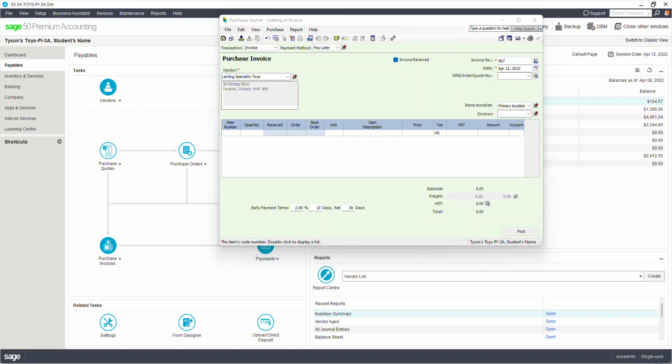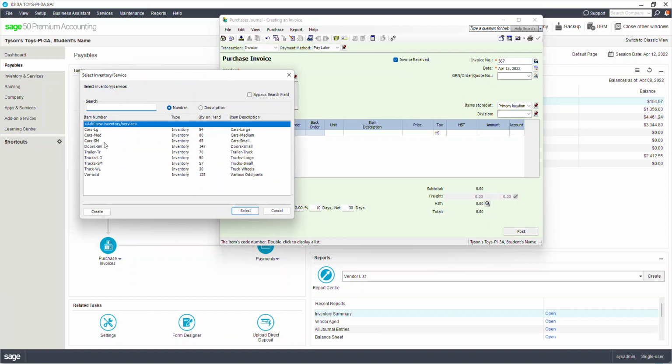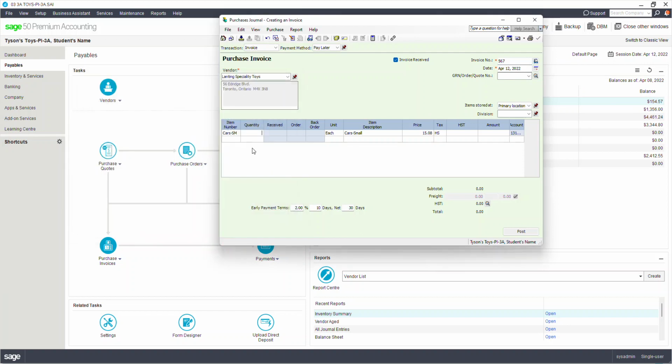So we ordered small cars, 20 of these, and the price was $15 per item. And then we also ordered the small trucks, 20 of these as well, and the price was $14.